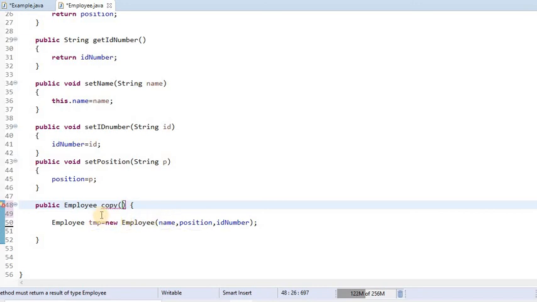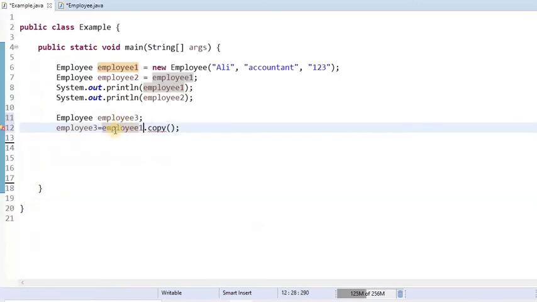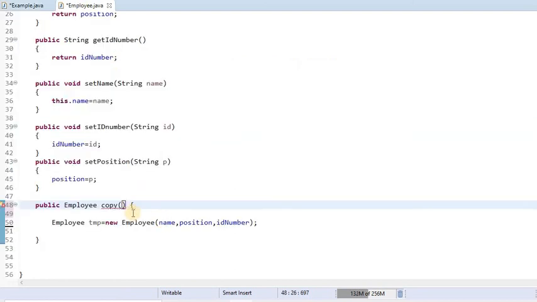And then, which object is calling the copy method? Let's see, employee 1, right? So employee 1's name, position, and ID number, these fields are going to be passed as arguments to the constructor of the temporary reference variable.